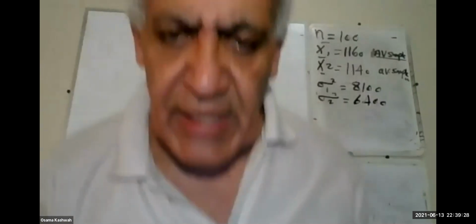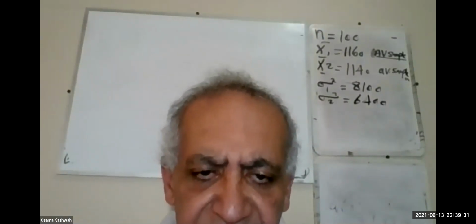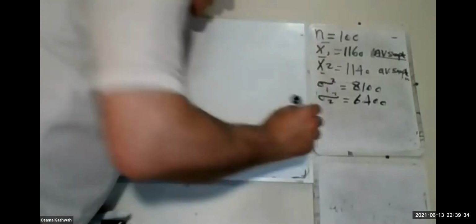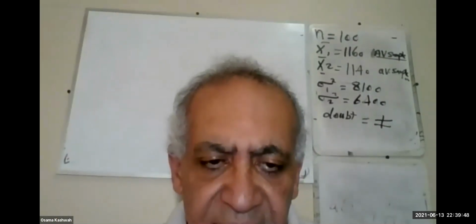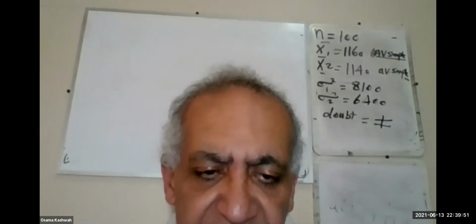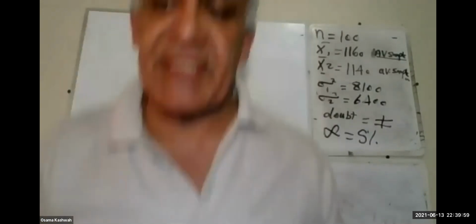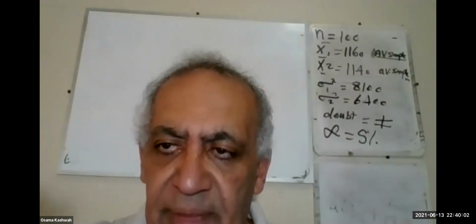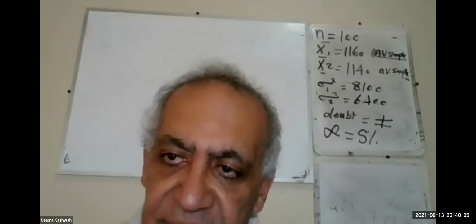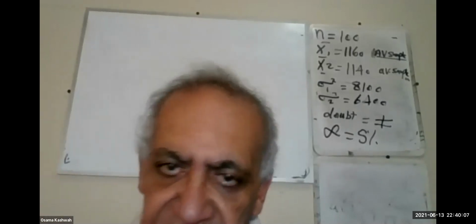And I have to apply the formula now. Is there any doubt? Doubt means I'm expecting that I will investigate unequal. As long as the word doubt is there, then unequal, I will test unequal, that the bulbs don't differ in working life, examined at alpha equals 5%. So alpha equals 5%. Like you always see in hypothesis tests, every line I work on, I take from it some indicators, a result, a data.